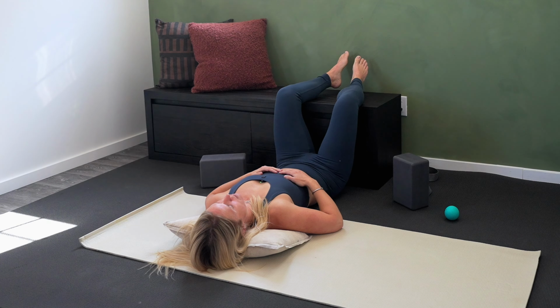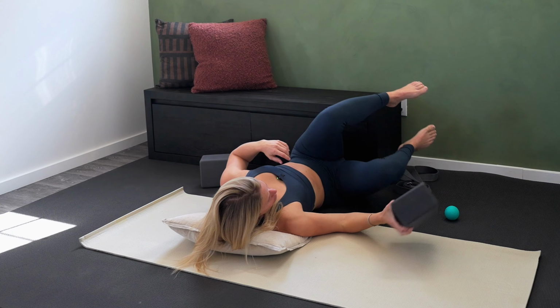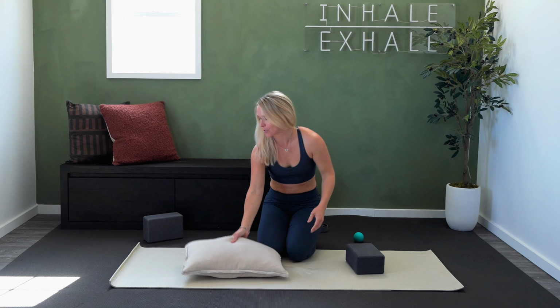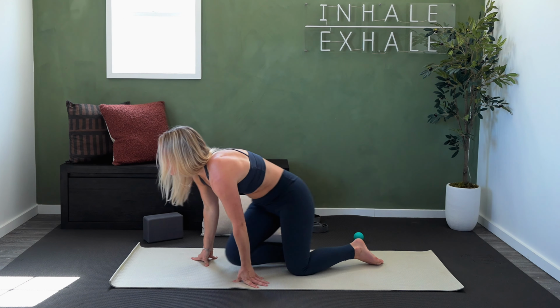Take one more breath in here. Nice. You can stay here if this feels really comfy, or if you want to come on out, just gently rolling out. Coming back, find a comfortable seated position, maybe the one that we started in, and come back to the breath. So it's just finding those couple of things that make a really big difference in what you're feeling with the breath. So take a breath in, exhale, let it go.